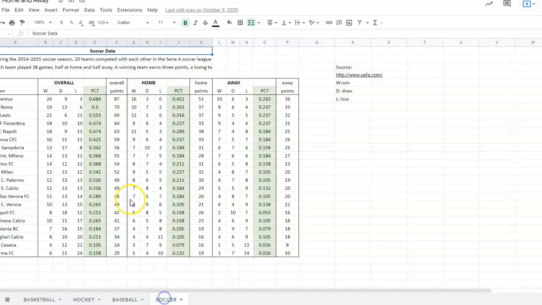All of these sports have win, loss, and percentage data, like the percentage of wins. For soccer, there's some extra data in terms of points and draws, right? Because that doesn't happen in other sports. It does happen in soccer. All right. It asks you for this part 2 section to copy everything from your selected sports sheet into your Google Sheet under a new sheet entitled with the sports name.